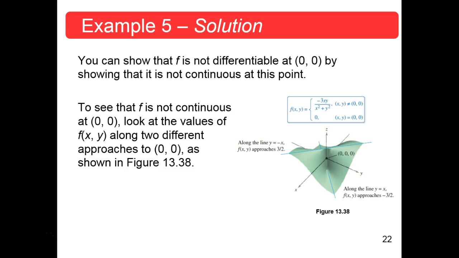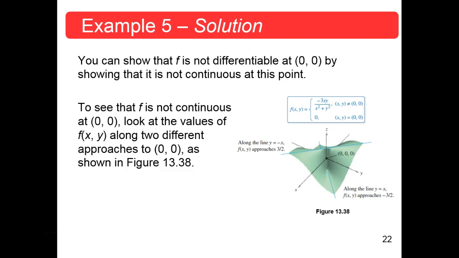It's not continuous at 0, 0, even though the graph looks like it is. I don't know. It doesn't seem like it could possibly be. I think he's saying let x equal y. What's that? I think he's saying let x equal to y. Right. Yeah, that's what he's saying. You're right. When he says let x equal y, and then let x equal minus y. Okay. So one time he's coming in.